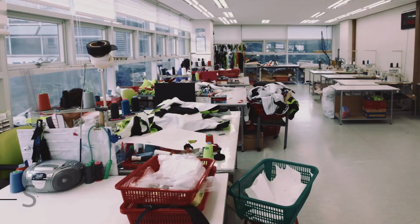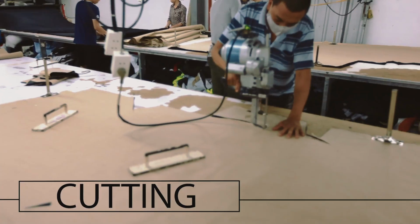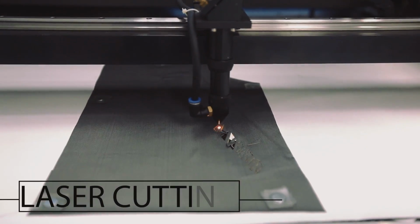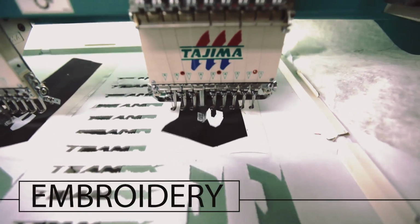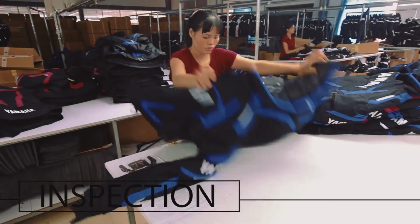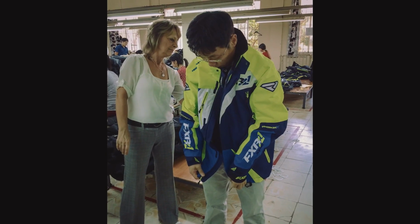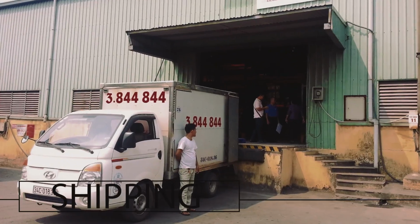Because FXR was so complex, none of the agencies wanted to work with us because our product line was so wide. They wanted us to build one women's jacket, one men's jacket, and pants to match, and then build 50,000 of those in each. So we were trying to build a product line that really could hit all of those niche areas of riding and then follow the good trends and build that up. And we needed our own agency to be able to do that.